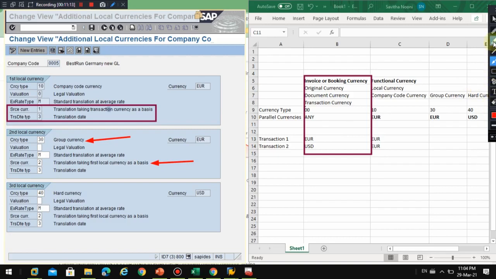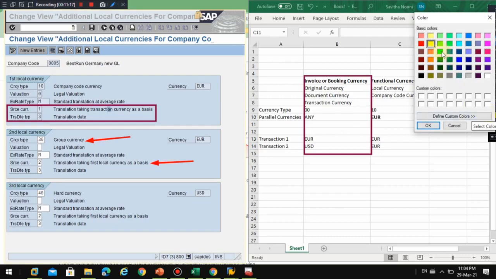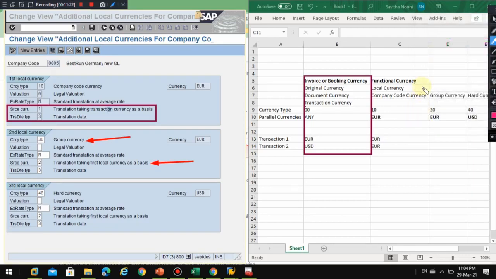They use the company code currency, so this is a functional currency. They use the euro to do the conversion to the group currency here. Then they will put it as the value here.